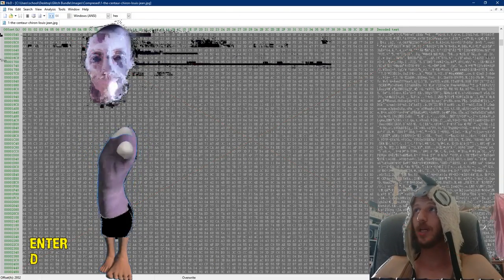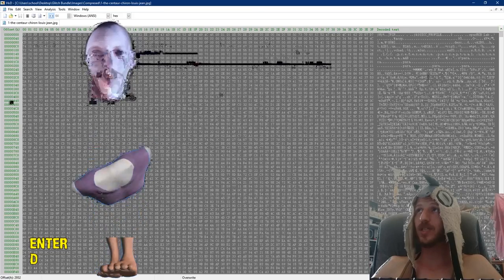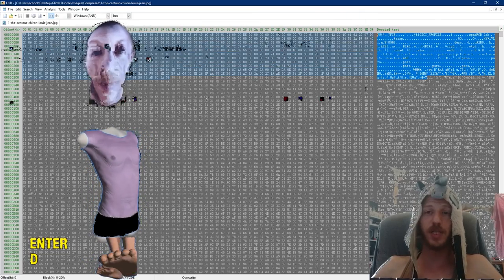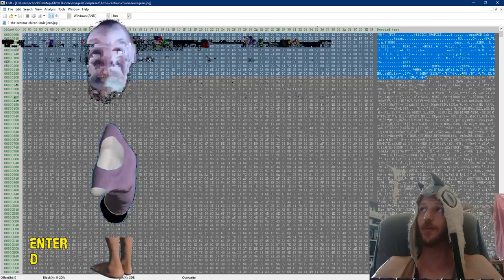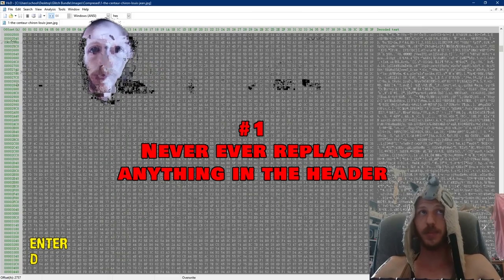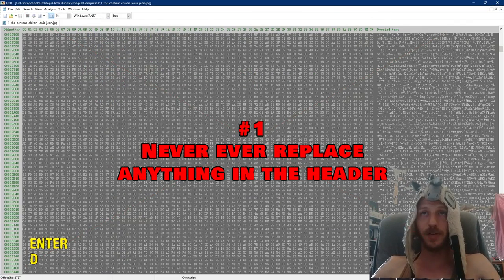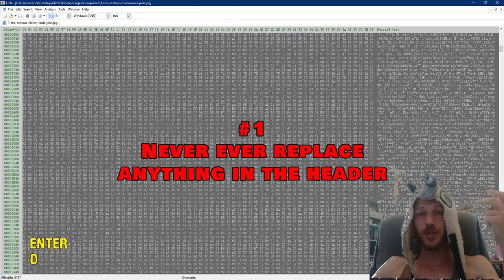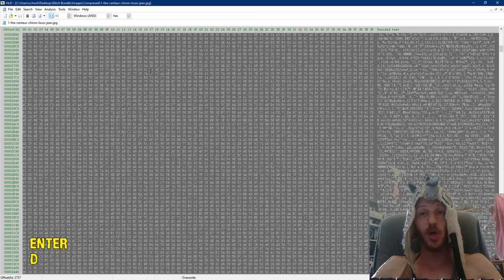Okay? The head will have the metadata. So this would be the head basically here, but I'll always take a bit further from the head. Very important disclaimer. You should never change any character in the head because the head gives the computer the information it needs in order to know which program to open with it, what to do with the program. How many colors, what the extension is, which algorithm to use to decode it, stuff that is really important for the file to open. If you change something in the header, it might be one of the reasons why one of your files can't be opened anymore.